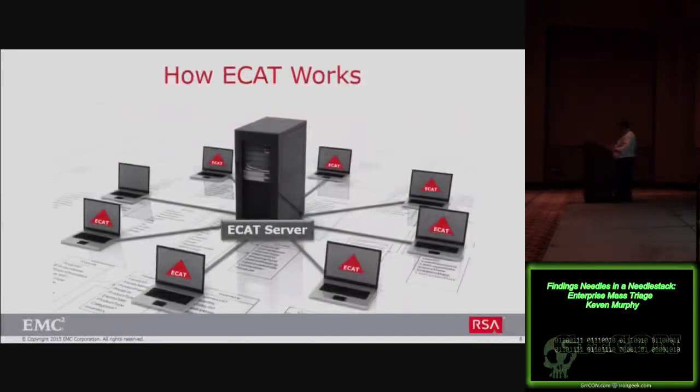Basically how it works is we have an ECAT server, and like I said, there are agents on every single endpoint. The agents are going to talk to the ECAT server to get their instructions: what do you want me to do? Do you want me to do a scan? Do you want me to send you files? Things of that nature. And here's the list of behavior that I've seen with binaries running on the machine. At no point can the ECAT server directly contact the agent. So it's always agent-to-server communication.